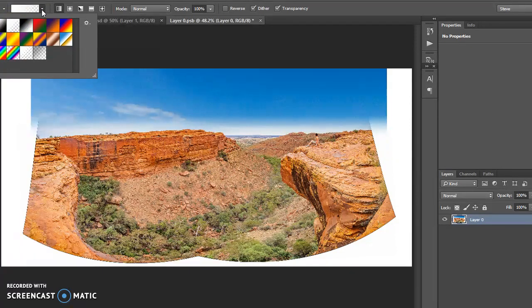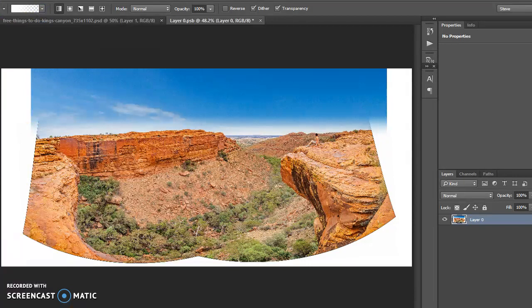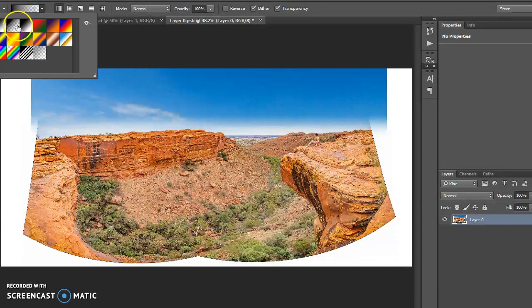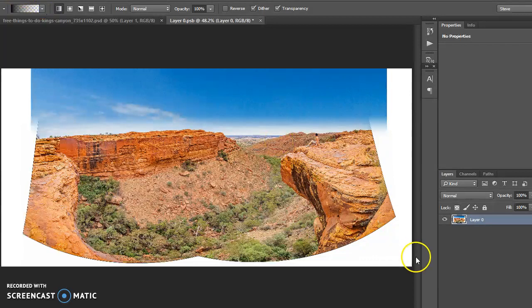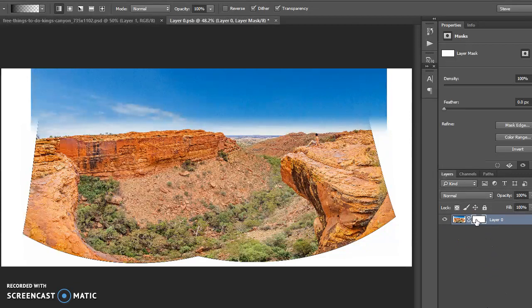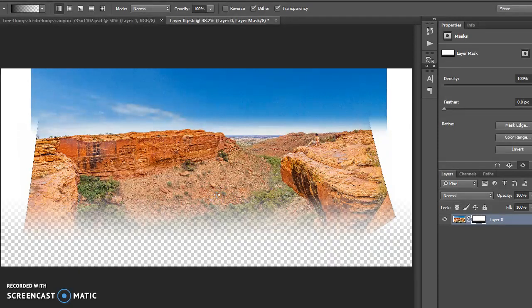At the moment it's white, but if I press X to swap the color around to black, you can see the gradient is now black to transparent. And if this had a mask on it, I could just quickly show you. So there's white, and if I hold Shift to make it completely straight, it will apply black on the image, making it invisible. And that's a really easy way to feather.